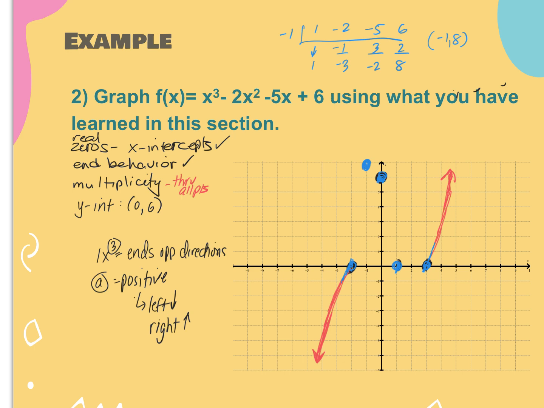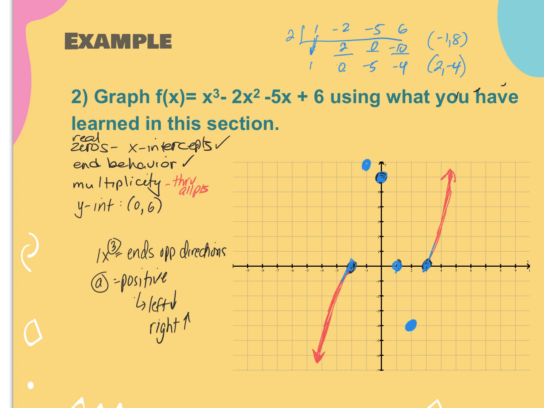And then let's try when x is 2. So let's come back over here and let's try what is the value of the function when x is +2. So again, we've got 2, 0, 0, -5, -10, and -4. So when x is 2, y is negative 4. So again, 1, 2, 3, 4. No, not there. Sorry. 2, negative 4 is right here. 1, 2, 3, 4. And so now that's pretty good.